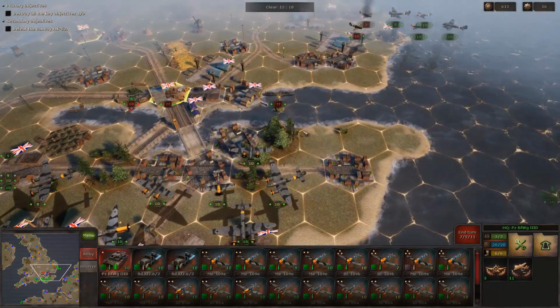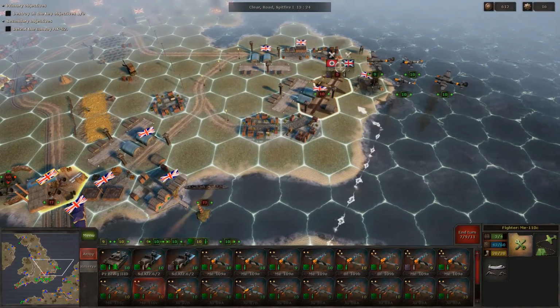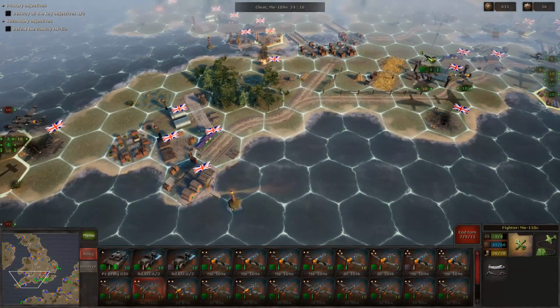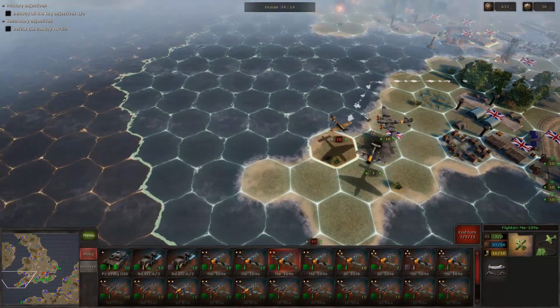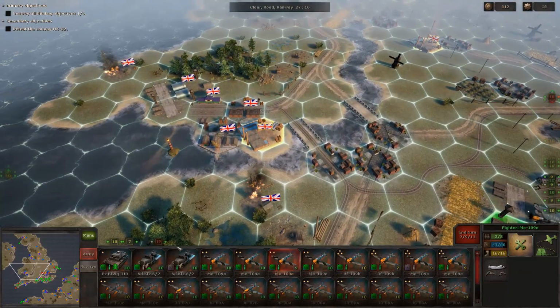First things first, if I use these guys and, yeah, oh yeah, they're right next to each other, so the big problem there is that they would be very hard to engage that way. Okay, so moving up here would allow me to, oh yeah, I actually need to do the same here at Leeds.